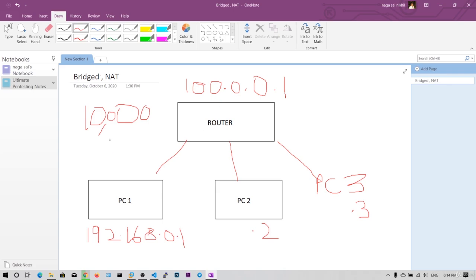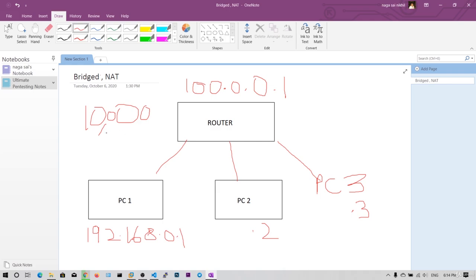All these 10,000 computers will not get any public IP address. They will have private IP addresses like 192.168.0.1, 2, 3, 4 and so on, according to this network. Let's say we have 10,000 private IP addresses for these 10,000 computers, so they have no public IP address.